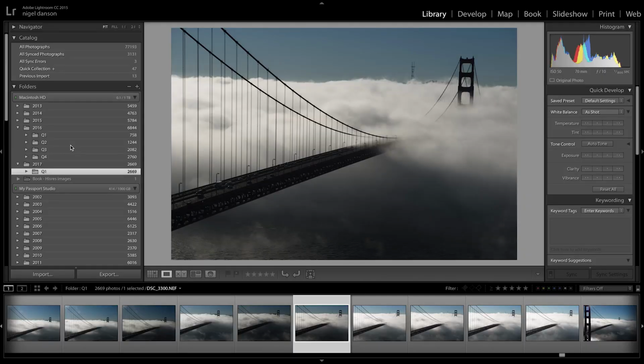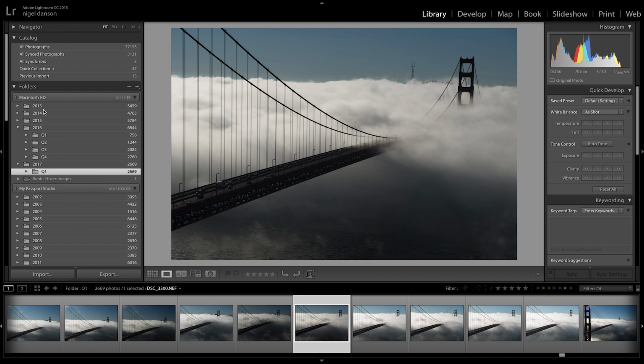Okay, here we are in Lightroom. First of all, I'm going to show you how I set up my folders within Lightroom. I have one collection for all my Lightroom photos, and I've had that collection since 2002. It does have some performance issues, but not too many, and it seems to work okay for me. So I order my photos by year.